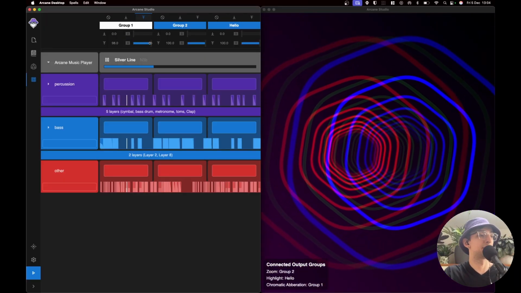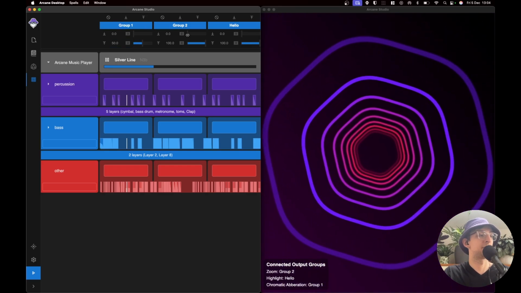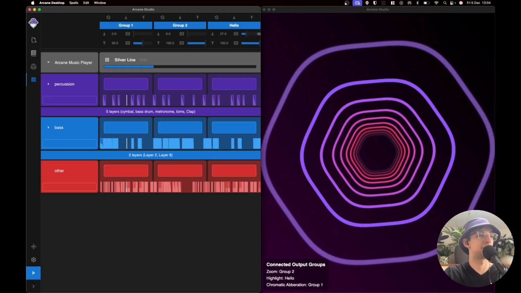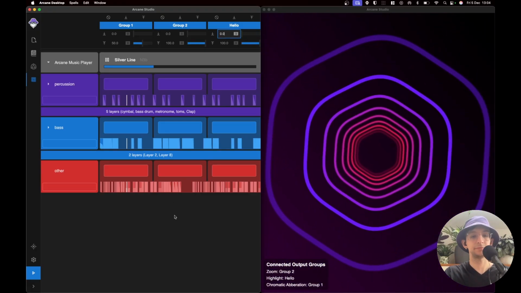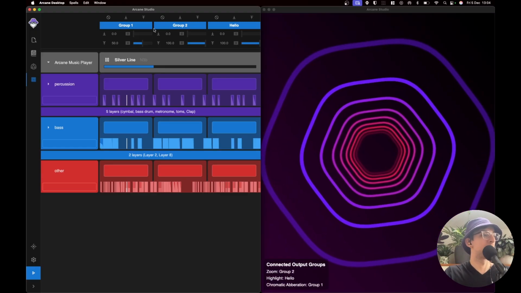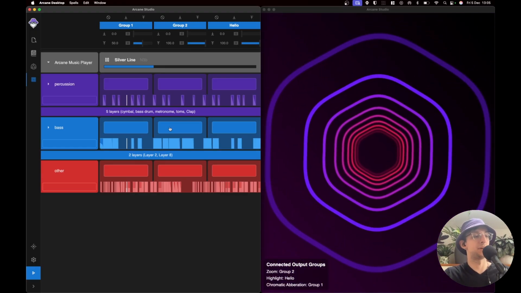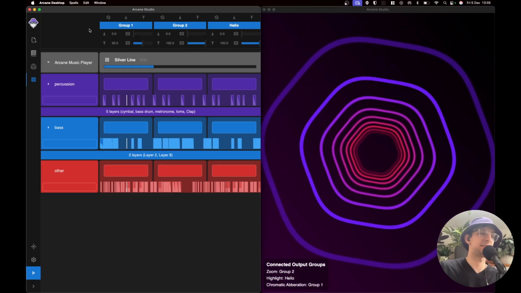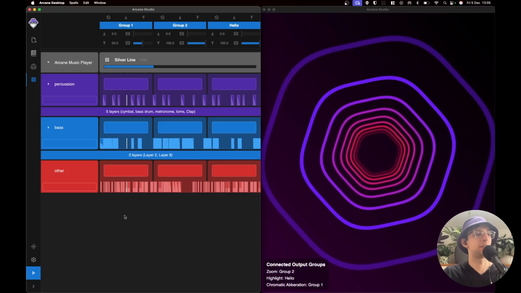Maybe that maximum is a bit too much, so I can reduce it down. Same with this one. This one is a zoom, and this third parameter here is a highlight. If you want to actually connect each output group to parts in the track, you need to leave all these buttons disabled, but they're there if you need to just disable things without disconnecting an output group from an element of the song.